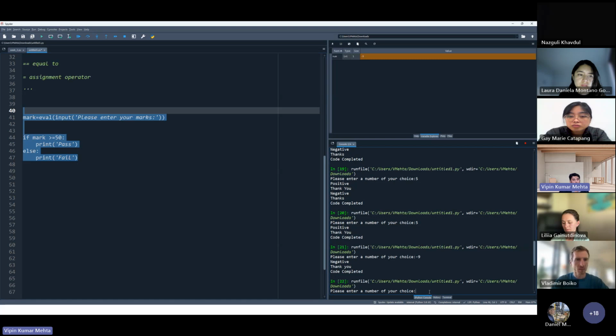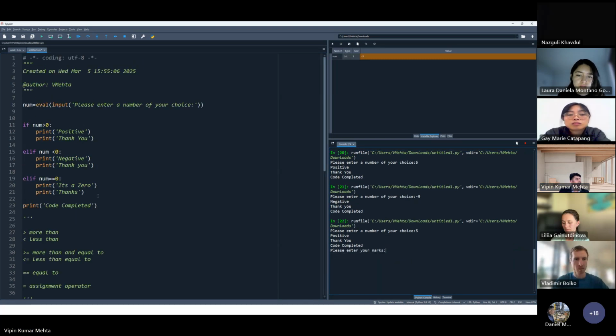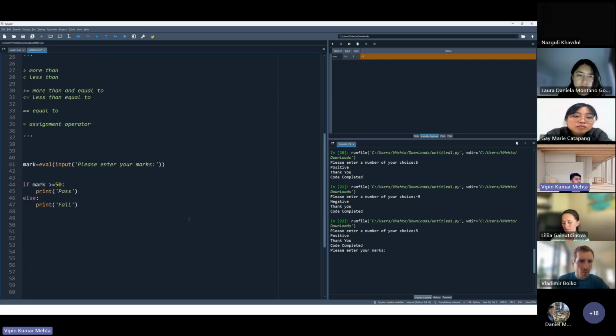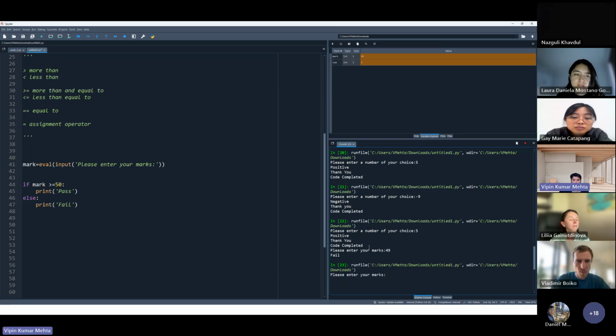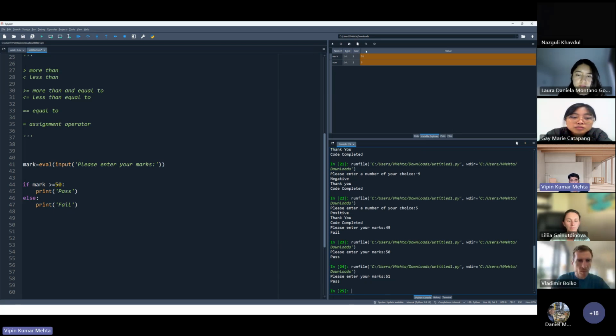Oh, sorry, this is the first one, I just have to make sure it's commented out here. So if I enter the marks, let's say 49, fail. If I run again, enter the marks 50, pass. 51, pass. So my code is working.